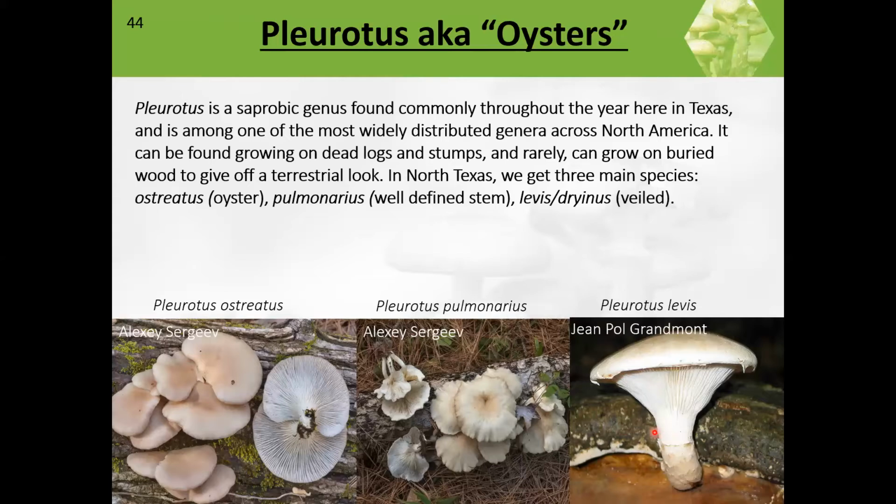Because it's a lot easier to identify in its younger stage because it has a veil or an annulus that soon disappears, right? So if you look on the margin right here, the little bit of tissue that's kind of hanging off right there, we call that appendiculate when it hangs off, and it used to have a veil, right? So that kind of tells you that this mushroom had a veil at one point in time. So that's the only Pleurotus that has an annulus or a ring in its initial stages.